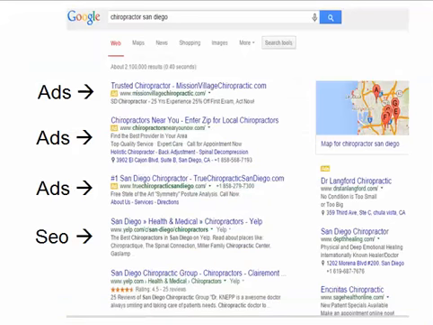Take a look at the search I did here for chiropractor in San Diego. Now you can see the top 3 results there on the top of the page are the ads. And the fourth one you see that I point to is the SEO. That's the 4th result on the page. If you're looking from the top, the first 3 are the Google AdWords. And if you've noticed lately, Google has made the yellow section where the 3 ads appear at the top of the page a whiter tint.